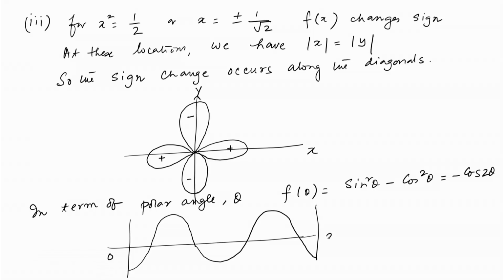So, this is 0 and this is 2 pi, this is pi by 4 where it is 0, this is 3 pi by 4, this is 5 pi by 4 and this is 7 pi by 4, and these are the positions which are pi by 2 and 3 pi by 2 and 5 pi by 2 and so on. So, this is, I am sorry, this is pi by 2 and so this is actually 3 pi by 2. And so on. Anyway, that is the form for this d wave order parameter.